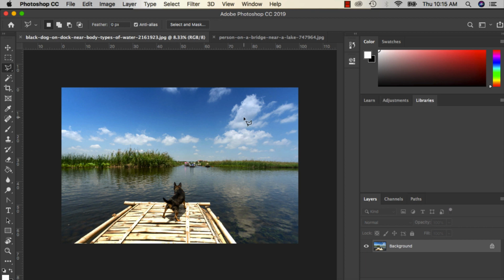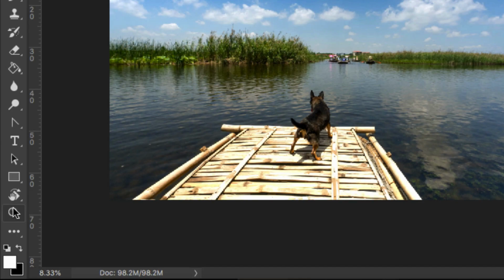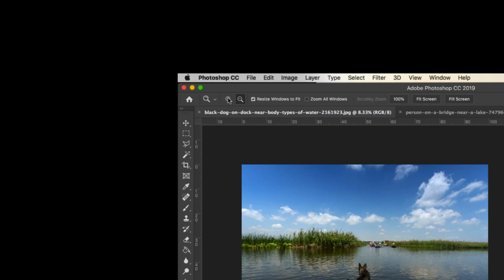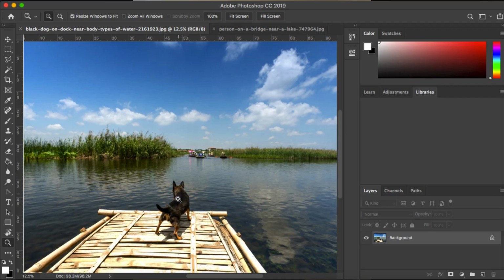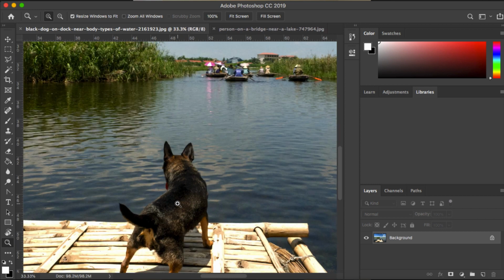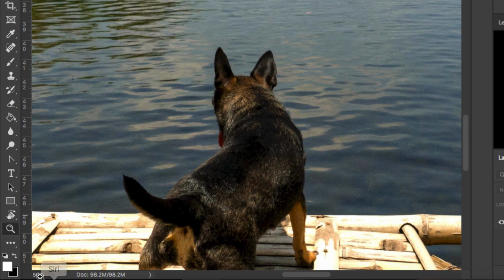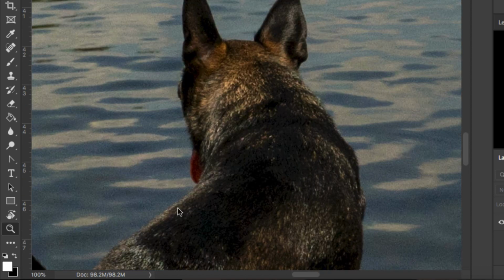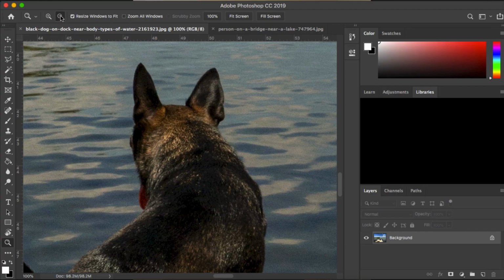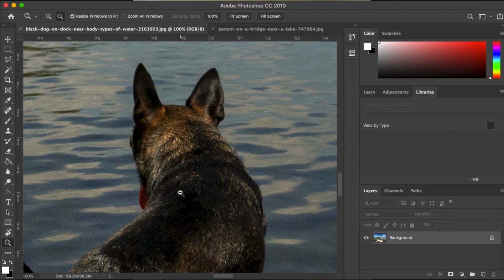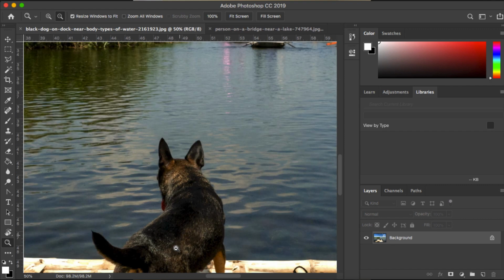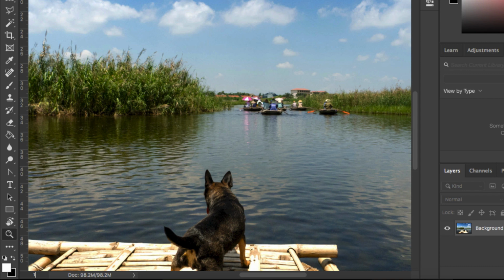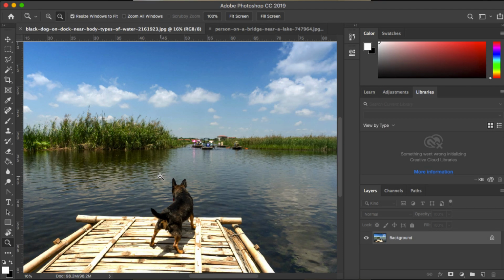Another thing let's talk about is zooming in. There are many different ways to zoom into this image. You have your zoom tool over on the side here, which up at the top gives you the plus zoom or the minus. So you can click on the item here. I'm clicking on the dog. I want to zoom into him. And I could have done it that way. Also at the bottom, you'll notice that it's changing the zoom size. I can click 100% if I want to see it at 100%. I can zoom out by clicking on zoom out. Or I could go down here to, let's say, 16%. And now I have almost the whole image.